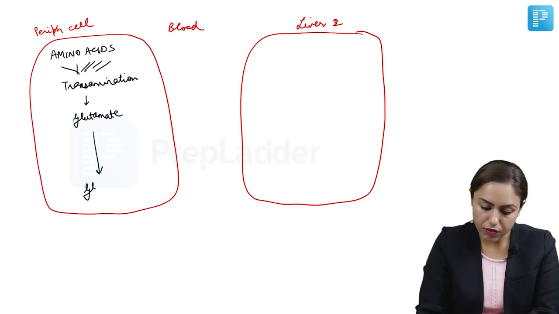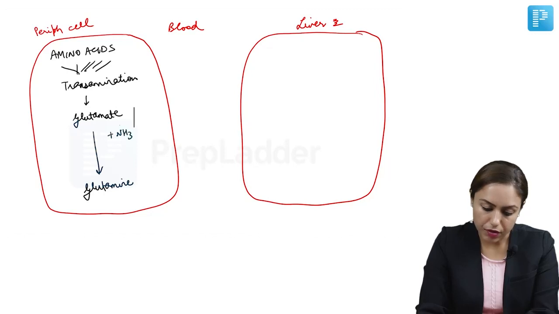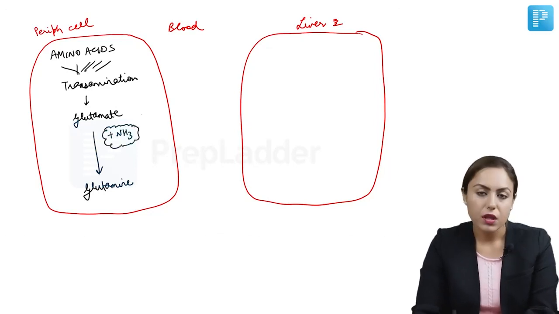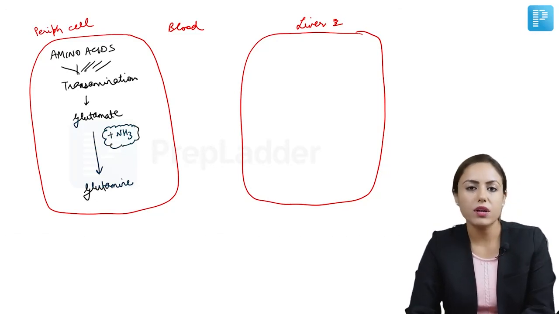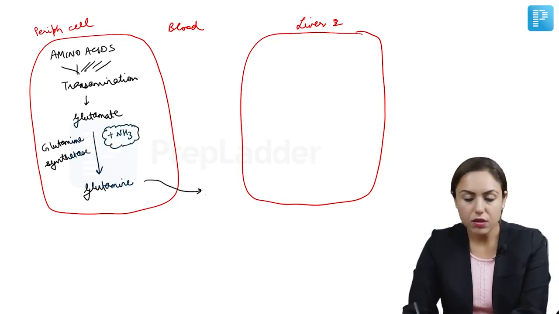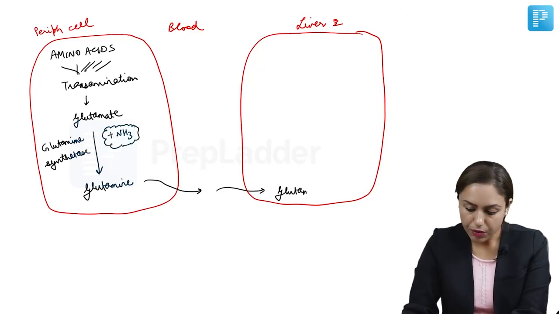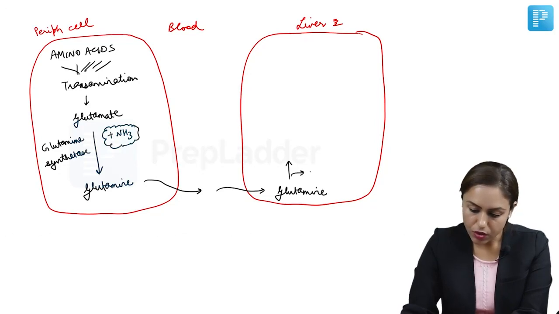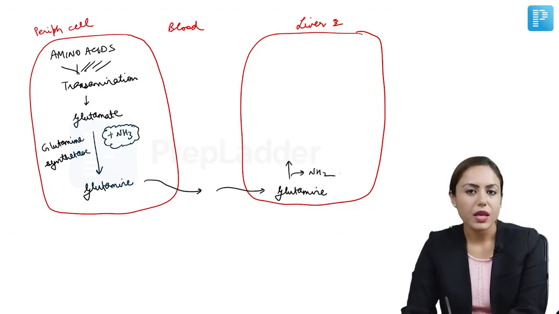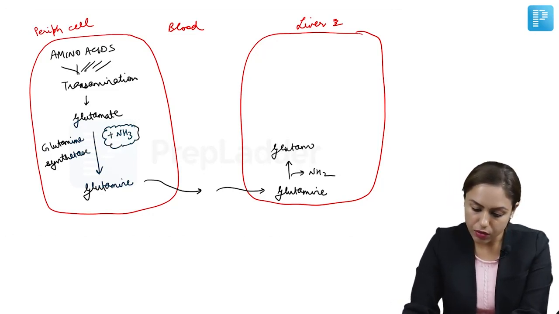This glutamate gets converted to glutamine by free ammonia trapping here. This is also called first line ammonia trapping. The enzyme involved here is glutamine synthetase. Okay. Now this glutamine is the transport form in blood. So via blood it is reaching the liver. When glutamine reaches the liver, there is loss of an amino group from glutamine. The enzyme involved is glutaminase. And what we get is glutamate.